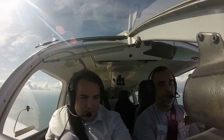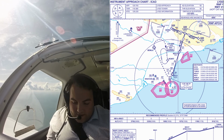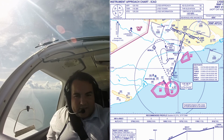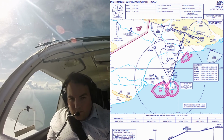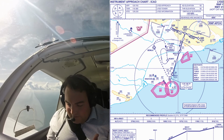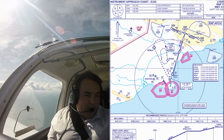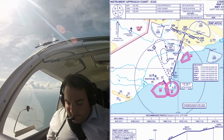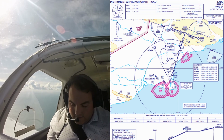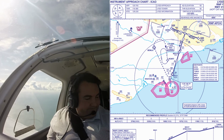Oscar Lima Echo Alpha. Go back to the map. So, starting from the top then, MSA, we're coming from the west, 2,100 feet, lead approach 120.705, which is set. We've got the ATC 129.230, which we'll get when we're a little bit closer. It's the RNP approach, Yankee for category A and B. Transition altitude 6,000 feet, which we're below, so we are on the QNH. And initially we'll go to Romty to hold, 171 course inbound, right hand turns, 1 minute legs. Yep.